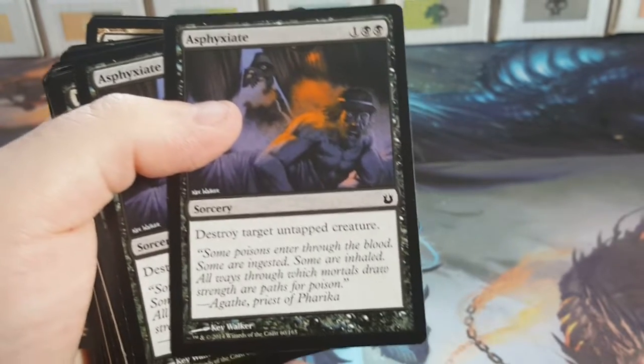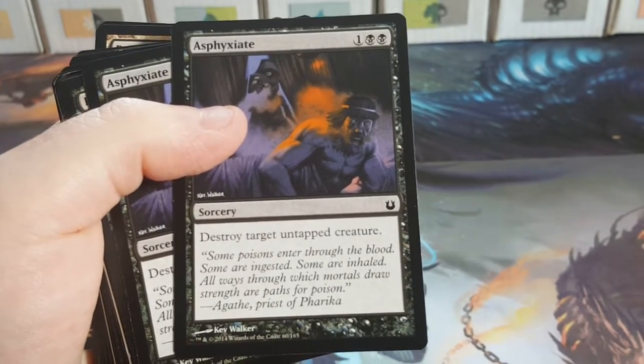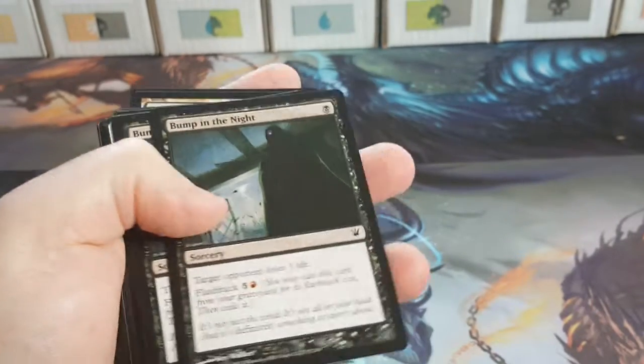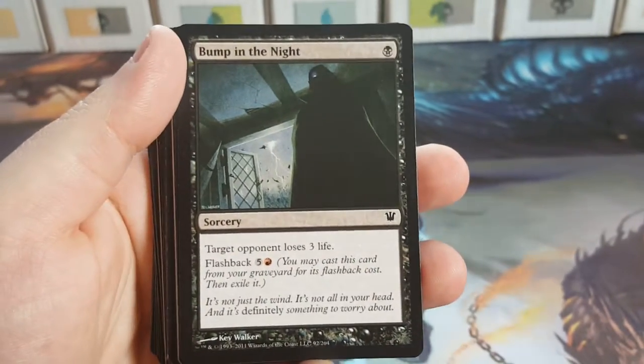Like if it has a bigger toughness than 3 damage or whatever your red spells can do. This is just to make sure you can get rid of the bump in the night. This is actually one of the reasons why I wanted to make this deck in general.